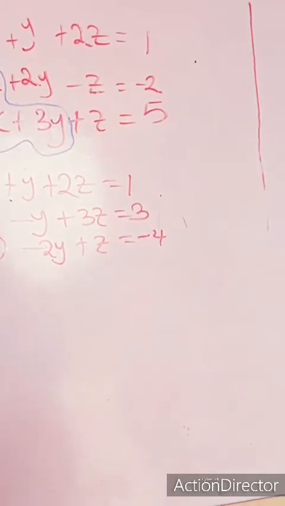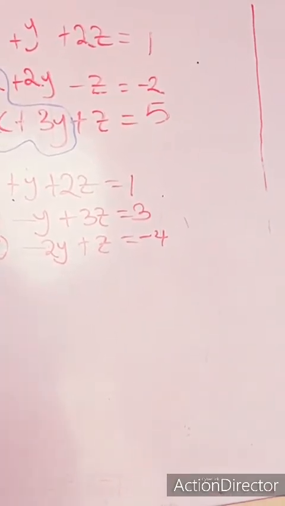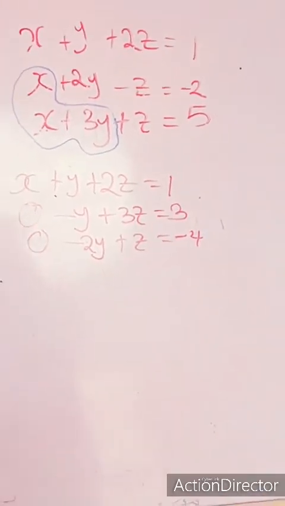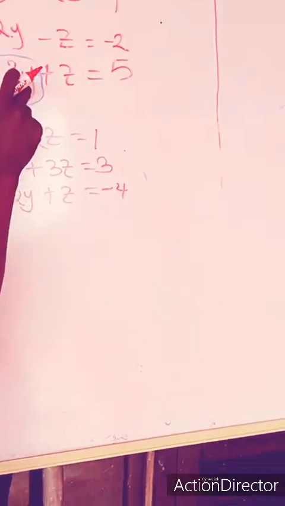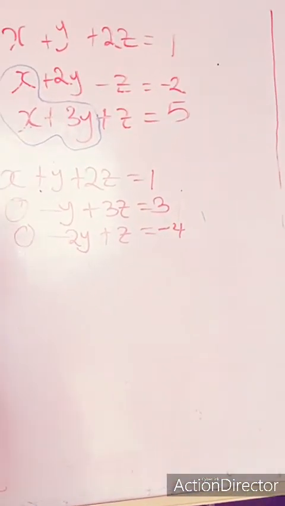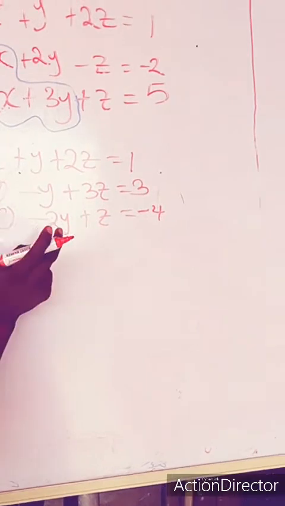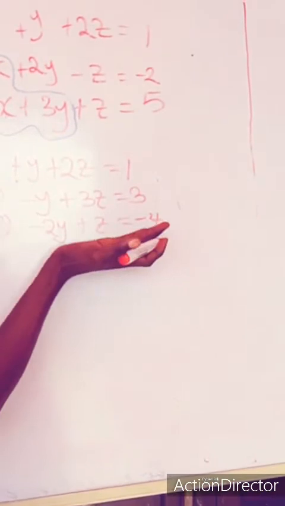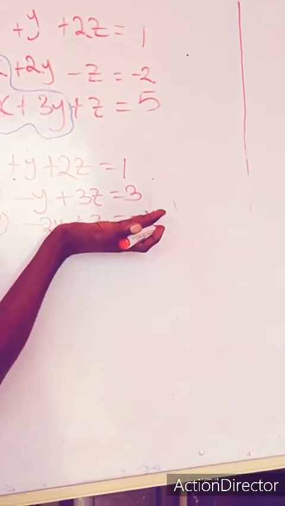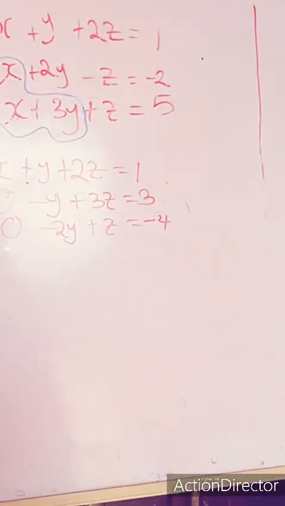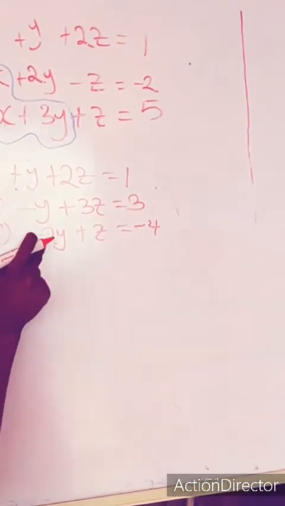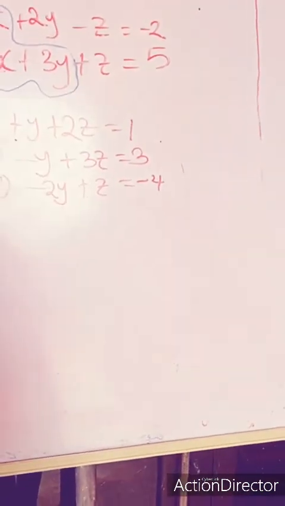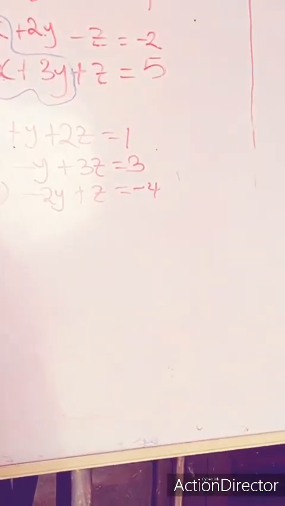Alright, so now we have another system of simultaneous equations whereby the first element in row 2 and row 3 is now 0. Now we need to change the second element in row 3 to 0. So I'll put an arrow here. I'll call this auxiliary row 3. That is, we need to change this to the permanent row. So the same idea, we need to eliminate y here. That is, the 2y that is there, we need to change it to what? 0. So that we have this place to be what? 0.